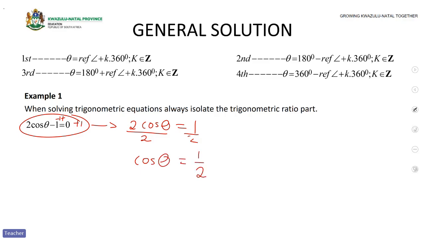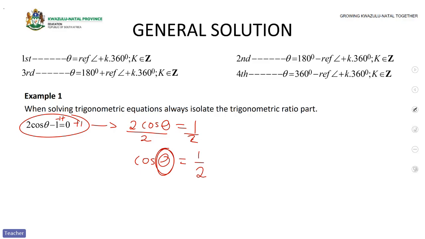Because when we are solving these equations, we are looking for this angle. We are looking for this angle, which is theta, which is going to give us 1 over 2. So we are looking at that angle, which is theta, and we know there are many possible angles. There are many possible values of theta that can give us 1 over 2. So basically, that is an idea of trigonometric equations as well as finding the general solution. So what will be the angle that is going to give us 1/2?